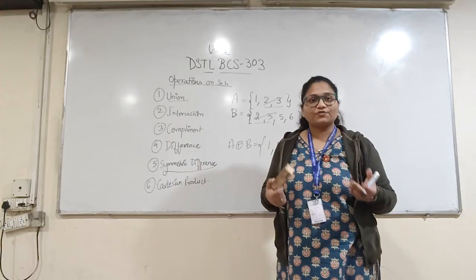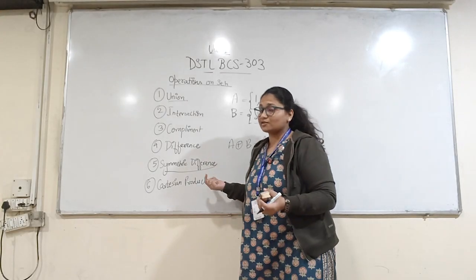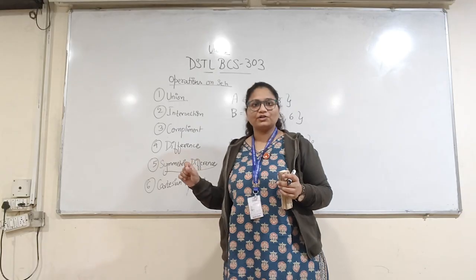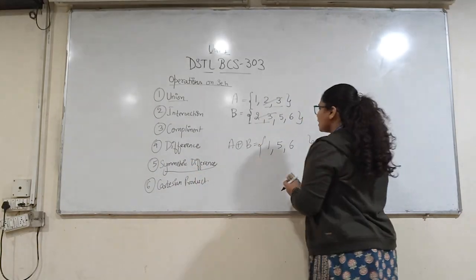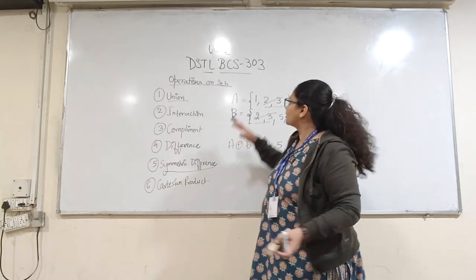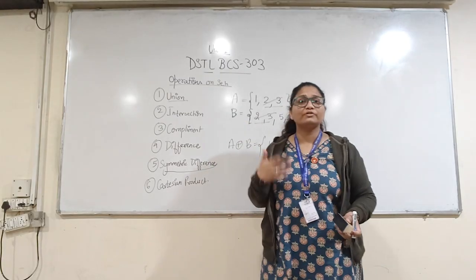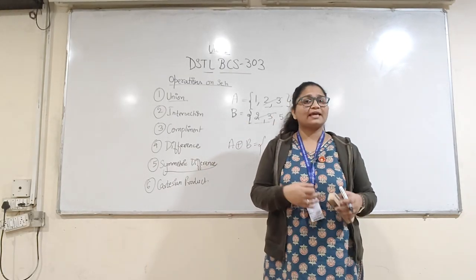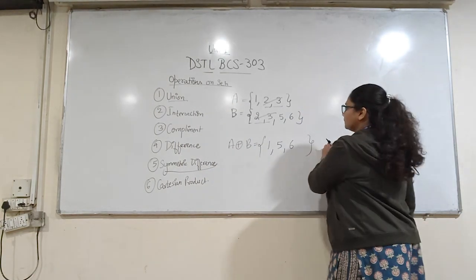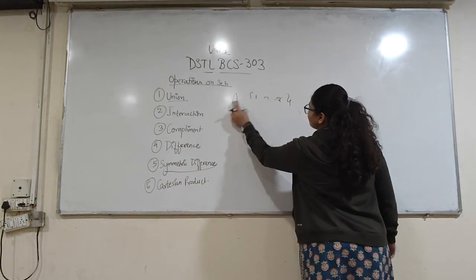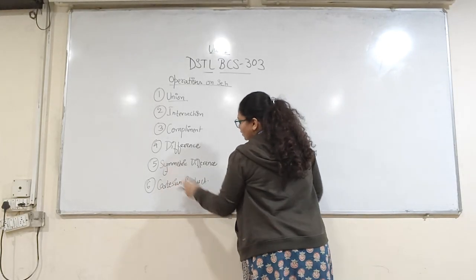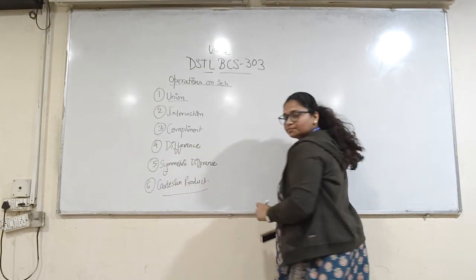Students commonly get confused between difference and symmetric difference. So watch it clearly. You can rewind the video and watch it again. And you have to take more examples on your own. I am working with one single example, but you have to work with multiple examples. You can take any example and work on all the operations. Okay? Now, we are left with the last kind of operation, which is called the Cartesian product.